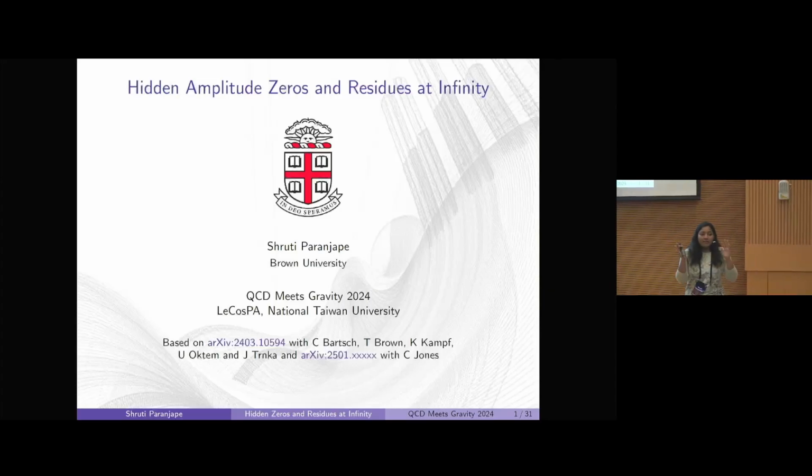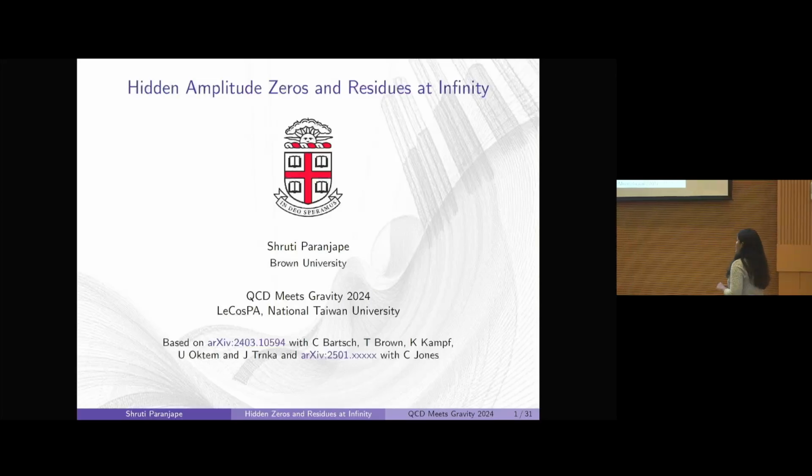So I'm hoping that Yara's talk whet your appetite for a lot of things: positive geometries, numerators of things in general, and residues at infinity, poles at infinity, these kinds of things, because a lot of these objects, and the ABHY association, are going to appear in the talk that follows.